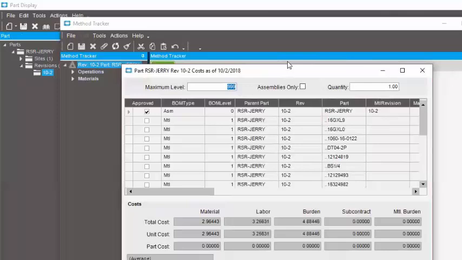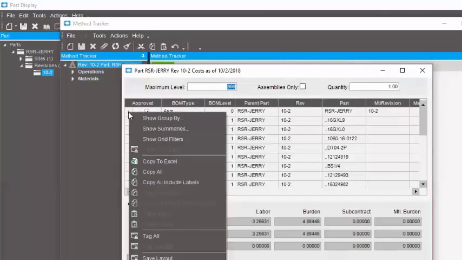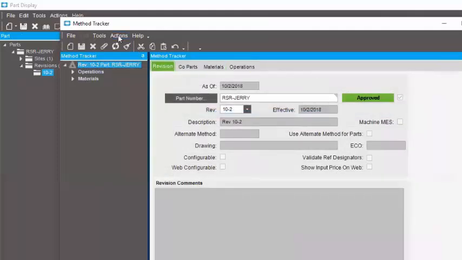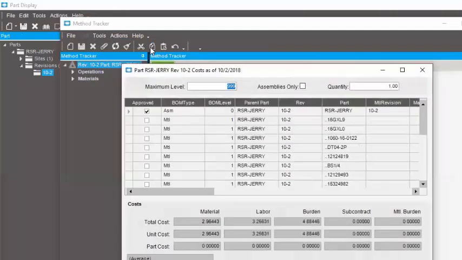Now I want you to do one other thing, see if this works for you. Mike's going to hate me for this, but see this arrow right here? Right click. Are you in Method Tracker? Let me start over. Actions, view cost, and you should get a grid.